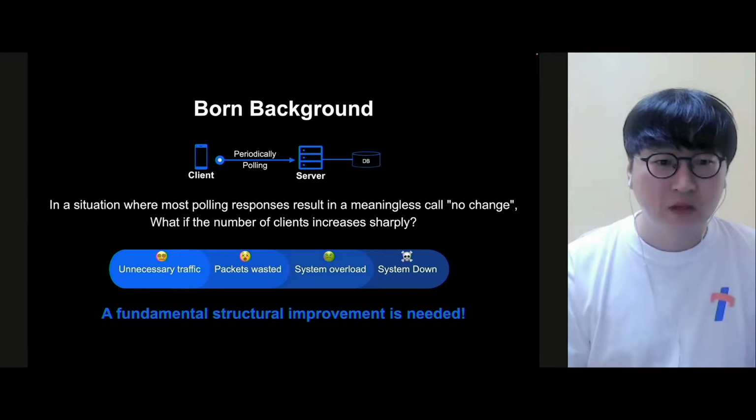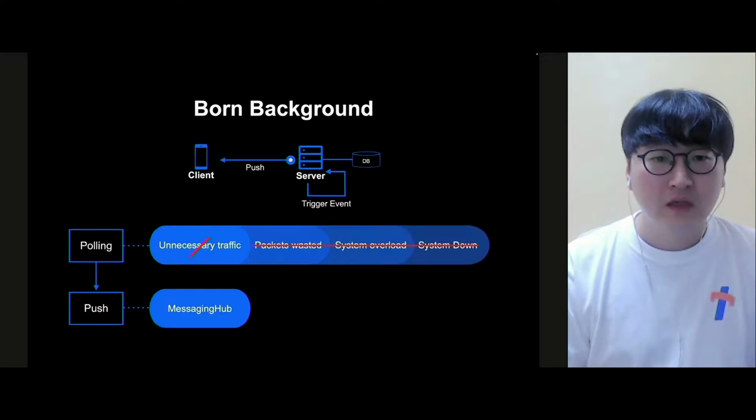In a way, it's a DDoS attack on yourself. And obviously, you could distribute the database to alleviate that, but you still don't solve the issue of unnecessary wasted polling, and you need to change the structure drastically. This problem can be solved by having a push mechanism from the server, so that you don't have unnecessary traffic. And other associated problems can also be averted.